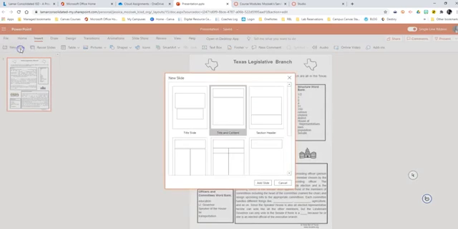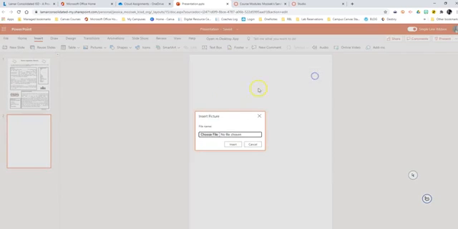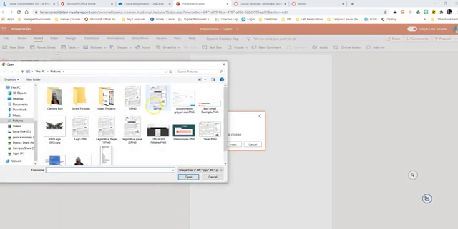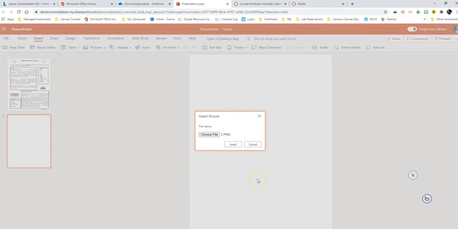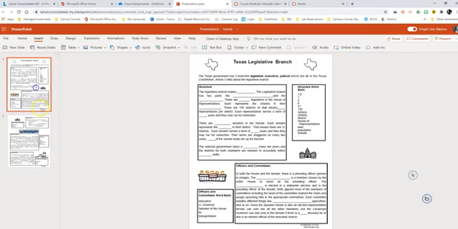So I'm going to insert a new slide and we'll just do blank. And now I'm going to follow that same procedure. Background. And of course there's keyboard shortcuts to do all of this, but I'm just taking you through the process that I use. Choose file. Now I'm going to find that second page and open. Oh, I'm sorry, insert. So now I've got my document here and I am ready to begin adding my blanks.